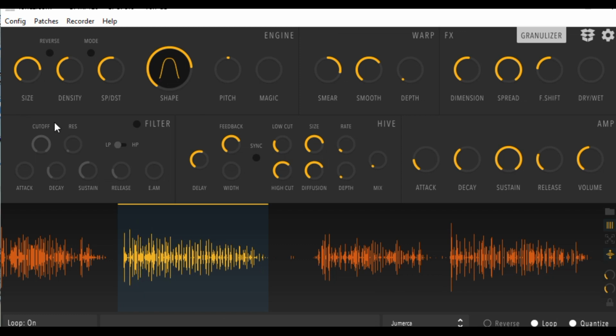Now it's not until we start to play with these knobs here, which have a lot to do with the actual grain size and speed.